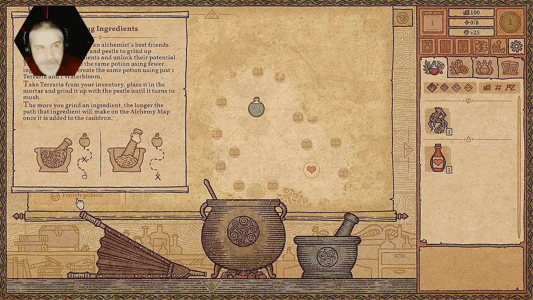Grinding ingredients. A mortar and pestle are an alchemist's best friends. They don't have any friends. You can use the mortar and pestle to grind up practically any ingredient and unlock their potential. This helps you create the same potion using fewer ingredients. Try to create the same potion using just one terraria and one water bloom. Take terraria from your inventory, place it in the mortar and grind it up with the pestle until it turns to mush. The more you grind an ingredient, the longer path the ingredient will make on the alchemy map once it is added to the cauldron.